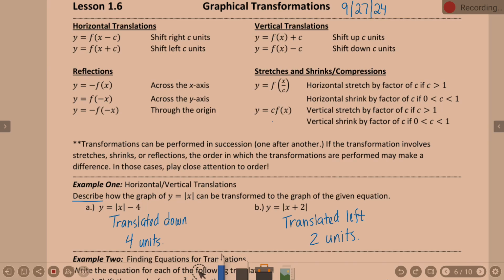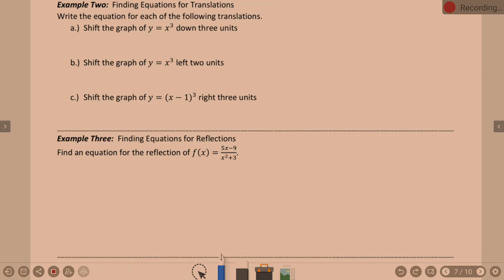Okay. I tend to go with translate as my verb. Shift is another good one to use too. The official one is translate, and here's the deal: I'll take shift. What I hate is when people just say down 4, left 2. Give me something, like a verb. You said shift. Okay. Left 2. Continuing on.